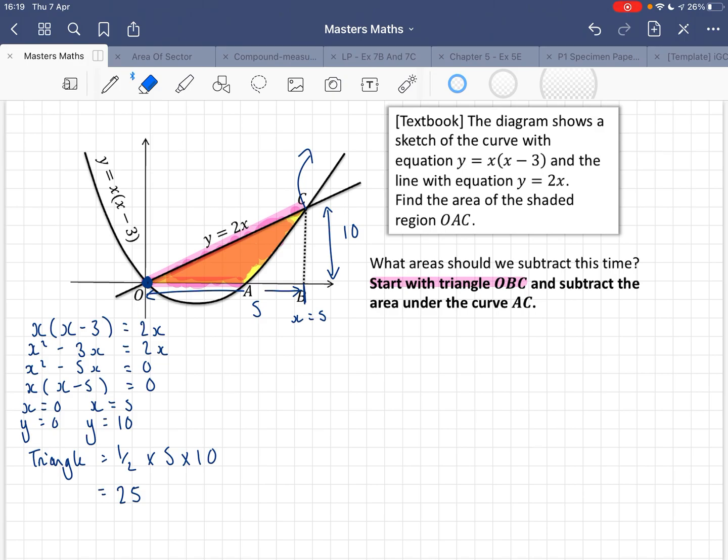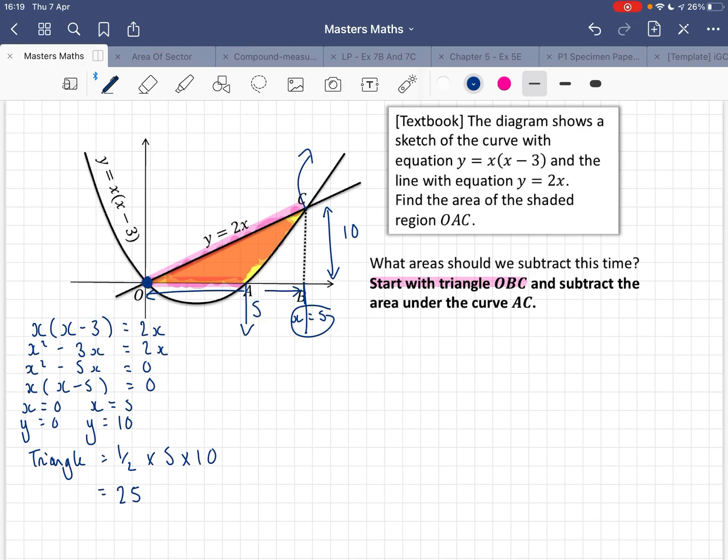So when we're finding the area under the curve, the limits we're interested in are here at 5, but also here where A is, which is why it's labelled. It wouldn't be labelled if it wasn't important. I think that's kind of a general rule of thumb. I'm trying to think of an example where what I've just said is false. Most of the time, let's just say, I don't want to say always, just because that's probably not always true. But usually if something's labelled, then it's important.